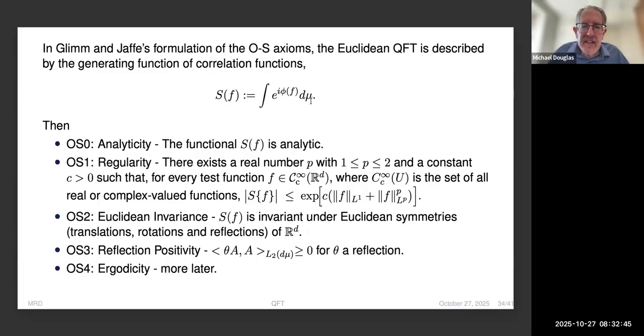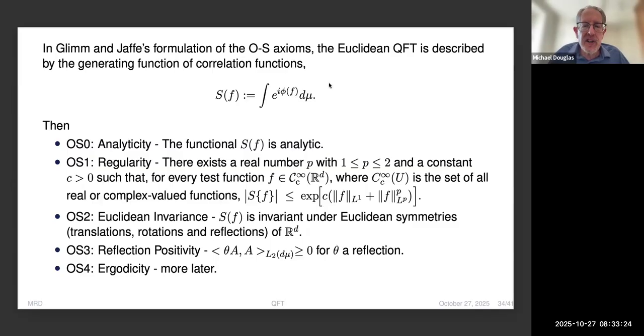And so that's hidden in this measure d mu, because if you start thinking about what functions that measure has support on, in fact, you find that it's not continuous functions. It's not even clearly functions. And in fact, this topic goes back to the 60s and 70s and has been updated. And so the framework that we're going to talk about, the field, well, the field is a space of distributions. Okay, and so to define a distribution, you need to define a space of test functions. And so this phi of f is the pairing between distributions and test functions.